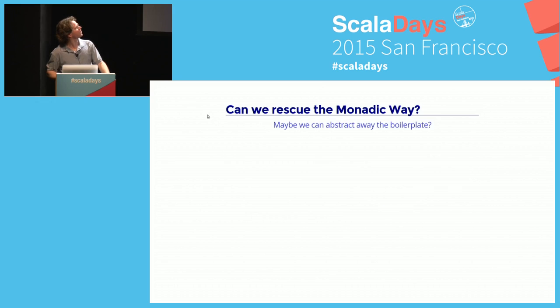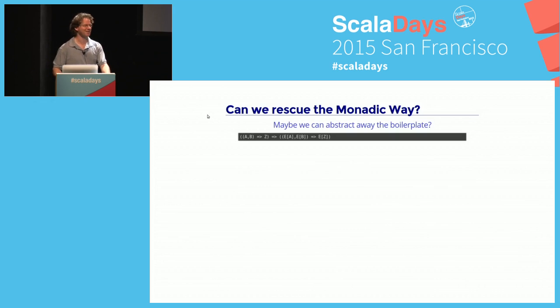So maybe we can abstract away the boilerplate. If you were in Miles' talk, yes, you can abstract away the boilerplate. But it's not all that easy, because if you have, for example, a function which goes from 2 variables to 1, you'd like to be able to take some sort of exceptional type and propagate those exceptions to the result in this fashion, right? You don't want to have to think about it when you're writing the function originally. You just want that transformation to happen automatically. You kind of pull the error out of the construct.